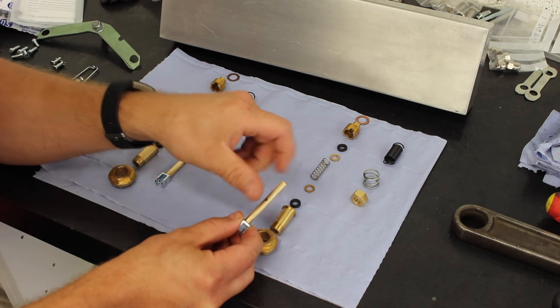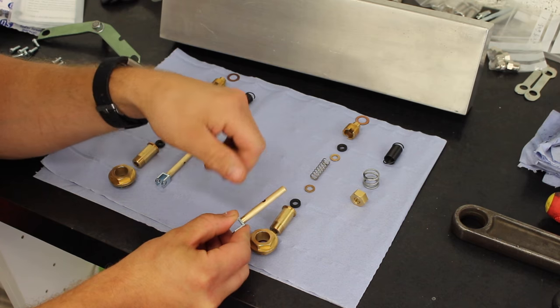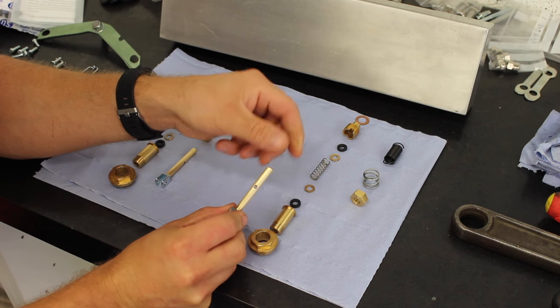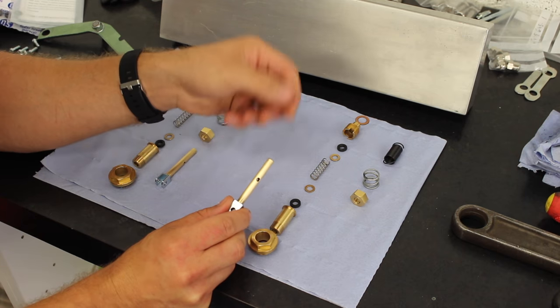Now, these side drillings, as I say, were super duper sharp. So what I've done is I've just got a little Stanley blade and I've just deburred them. Just nicked the little rough edges out of them, and then I've gone over them with a little bit of wet and dry, and now they're super smooth.